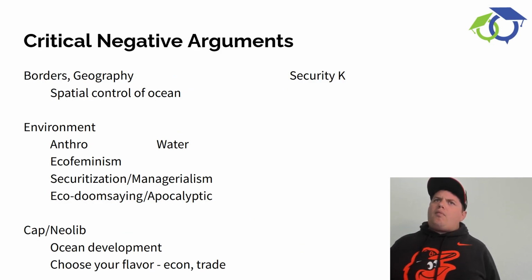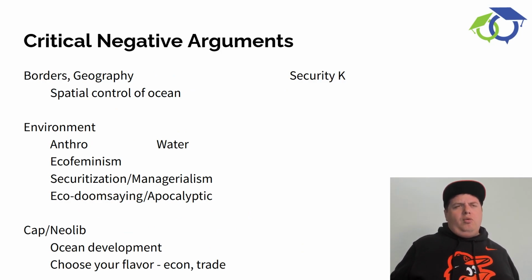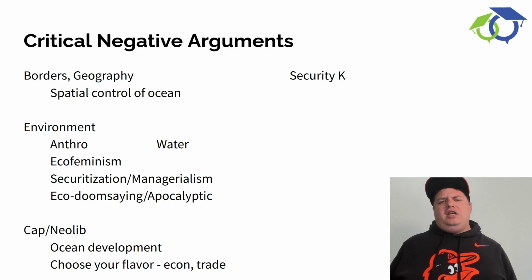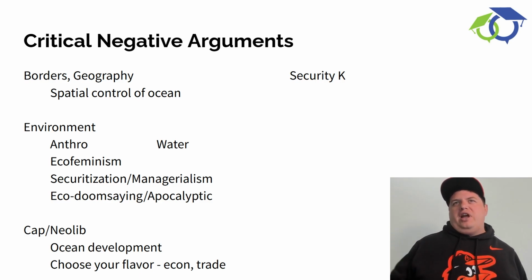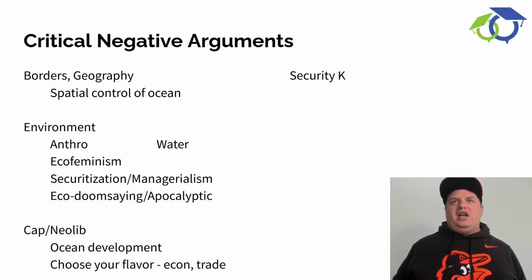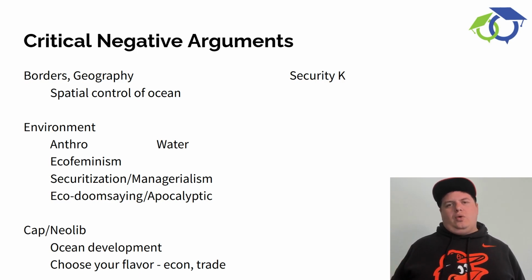I also think that along this same type of critical ideology, people will talk about the concept of borders, geography, spatial control of the ocean. As I talked about in the law of the sea portion of this, there is definitely the idea of, territorial sea starts here, there's a border, different things have different meanings. I think you will definitely see people critique that. I also think that you will see these from an airspace perspective. I think that in terms of the ICC, you might also see this, because the ICC generates sovereignty over areas that it wouldn't already have control over, which would kind of reify all of these notions. You might see that tied into how the ICC historically has been anti-African.